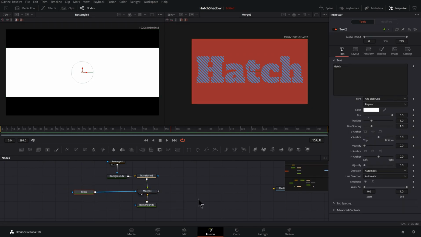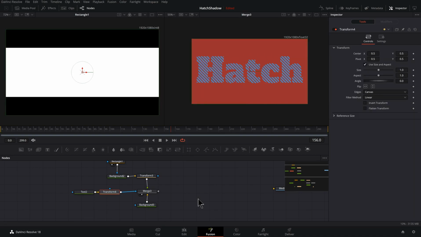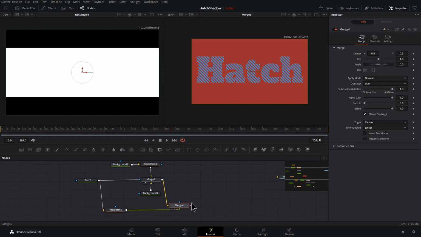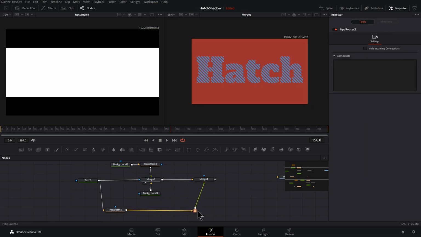First, let's create a transform. I'm going to hold down shift space, X, F, transform. We've got a transform. I don't want it there. I'll hold down shift and drag this. What I'm going to do is click the output of the text, drop it onto the transform, and I want to take the transform and I want to merge it to our merge. So I'm going to click the output of here, click on the merge. This creates a new merge. I'm going to put it over here and alt click on this line to make things look neat.